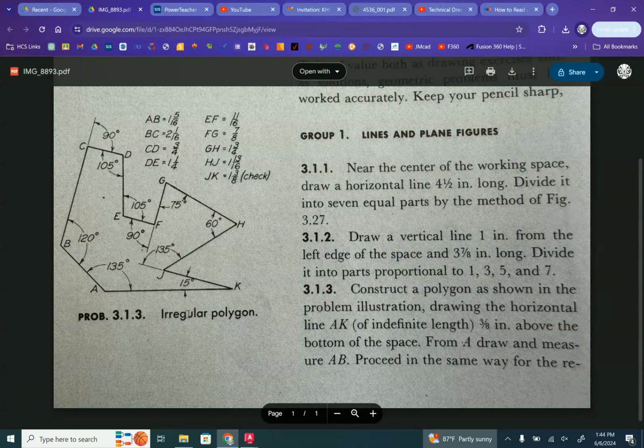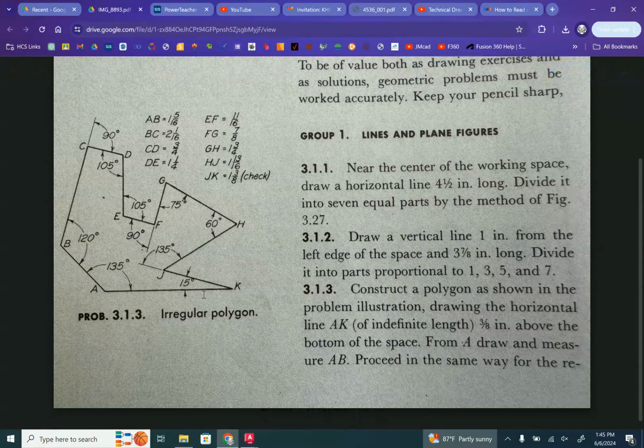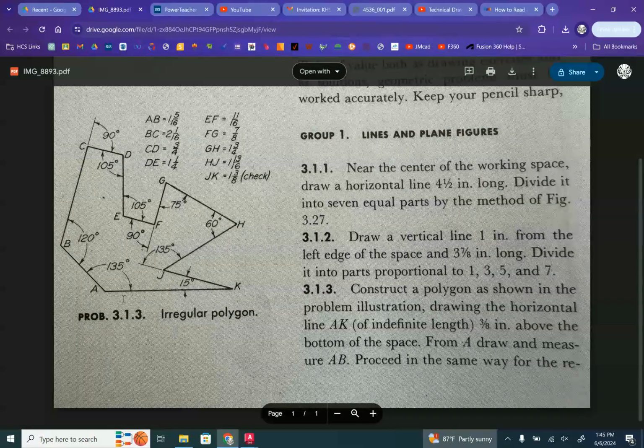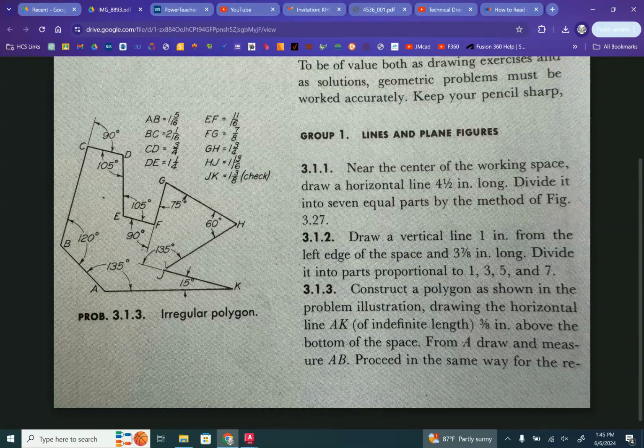The other thing to notice here is that the length of line AK is not given. You're going to start with an indefinite length, and then you're going to create an angle 135, and then follow the length and angle for each line, and then come back over here, and the last one, JK, with a 135 degree angle to this line.